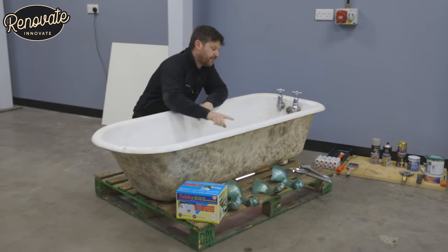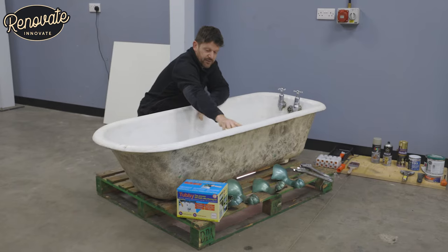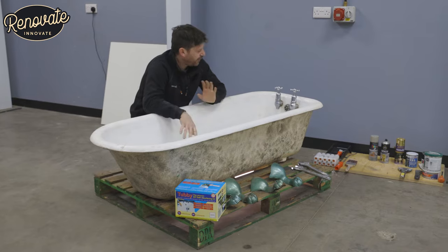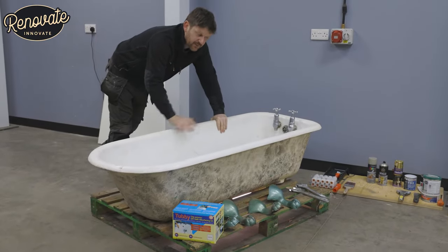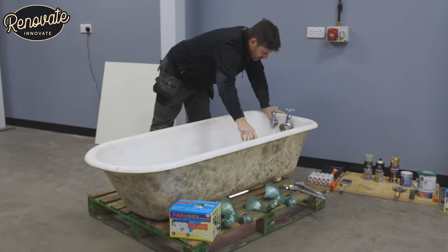There are a few chips that we're going to have to look at and fill before we carry on doing any more work to the inside. We're going to have to figure out which way around to do it because we want it fully painted on the outside and painted on the bottom as well. So I think we'll start by just prepping the inside — sanding it, getting rid of all this shine, cleaning it up, and filling these little holes.